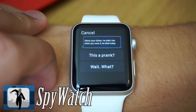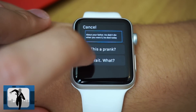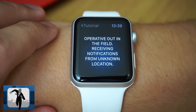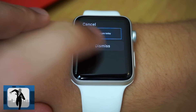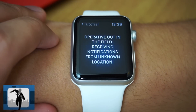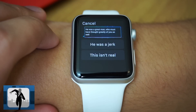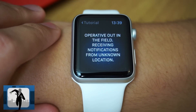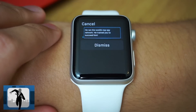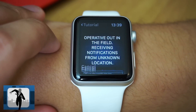Our fourth game is Spy Watch. This is actually a pretty cool concept game. You play as a spy who's trying to figure out more about the agency. It sends you notifications with a little message and you can reply back, usually with two options — sometimes you can get a bit cheeky and it's quite fun. The game doesn't just carry on with the story continuously; it might stop for a few hours and then send you another message.